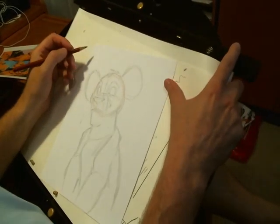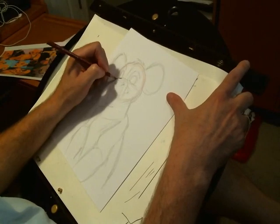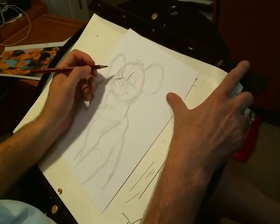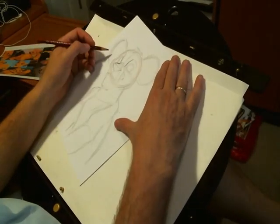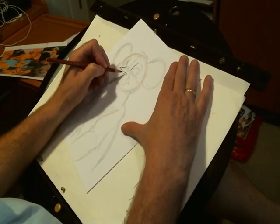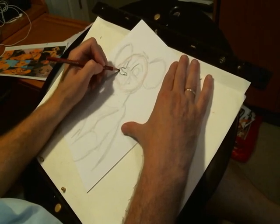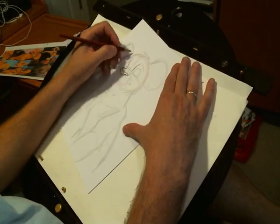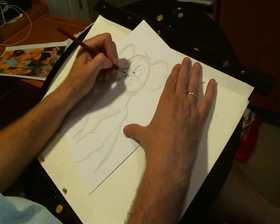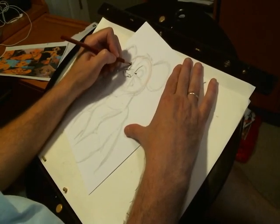For that, I start switching over to not using the side anymore, but going straight in with the tip of the pencil and really defining the bridge of the nose. And then here is the triangular shape of the actual tip of the nose. And he has two nostrils, of course, on both sides. There's a little wrinkle at the top of the nose where the muzzle joins the head. And those are like little tear ducts. They have these black triangular tear ducts that connect into the nose.